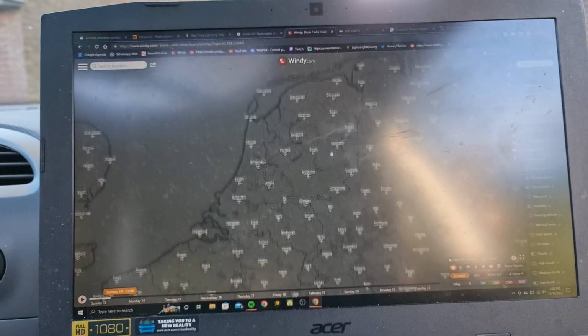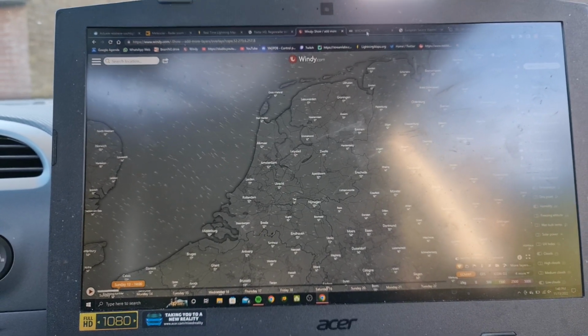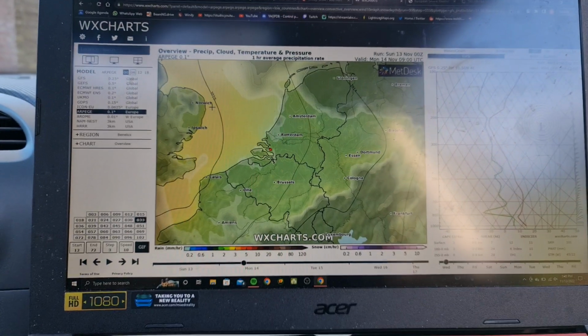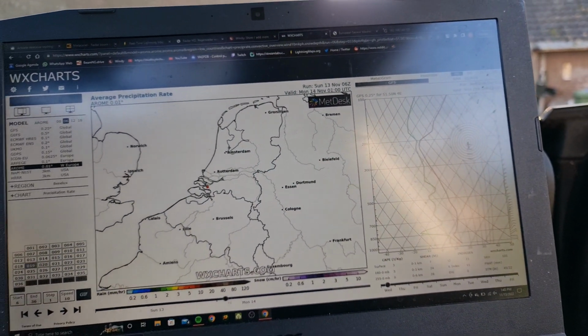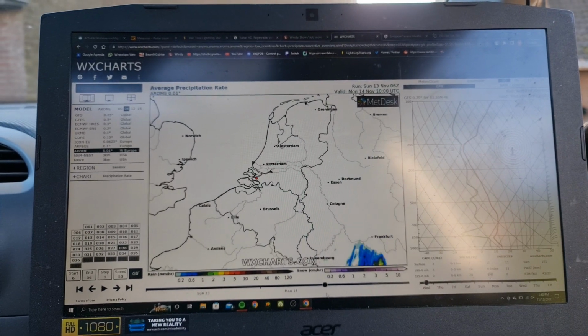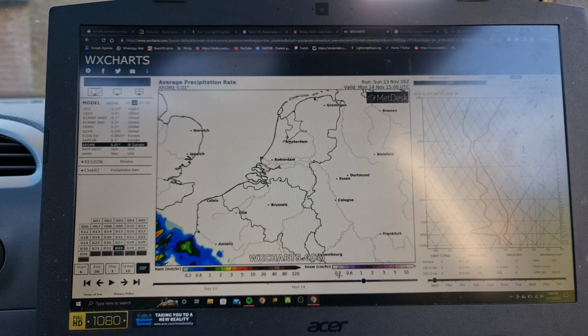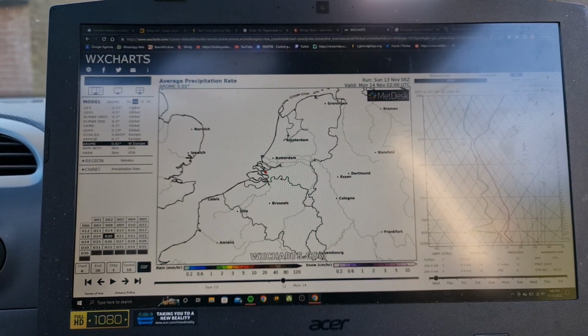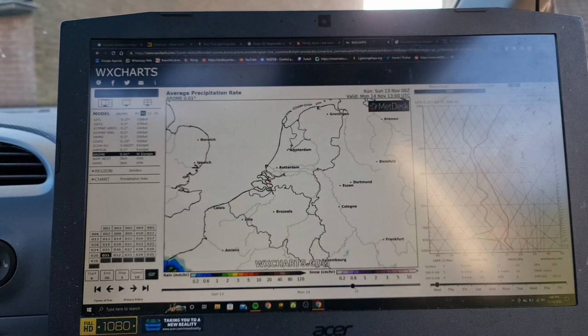On Windy, things are a little bit more smoothed out, sometimes a little bit clearer than they are on WX Charts. WX Charts is this website here. You can look at all the forecast models and check during a chase whether or not the forecast model that we're using is correct. And if it is, we can rely on it a little bit more, so we can anticipate what's going to happen and see what we have to do.